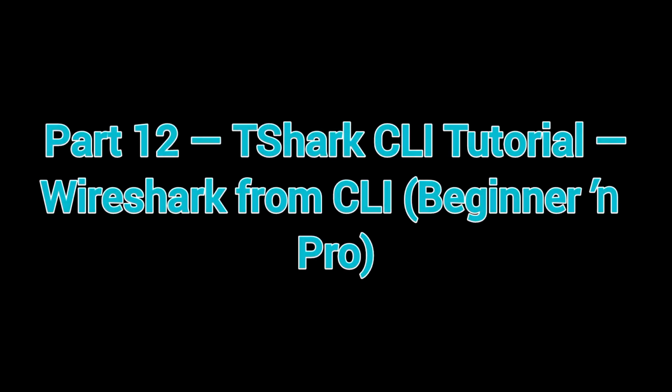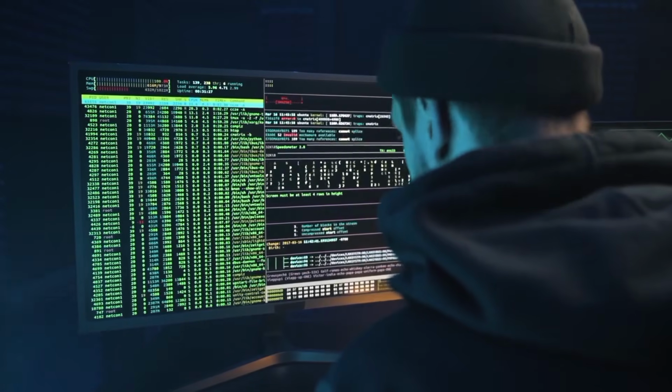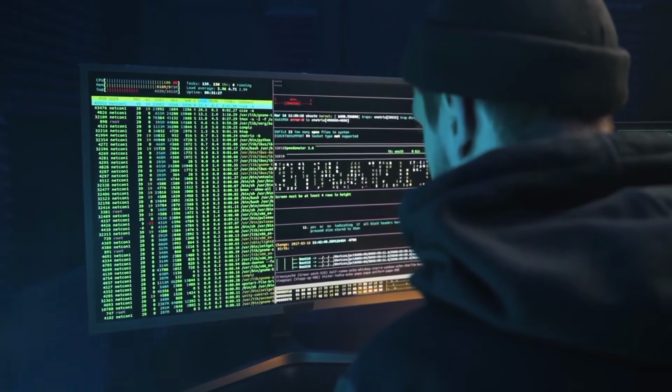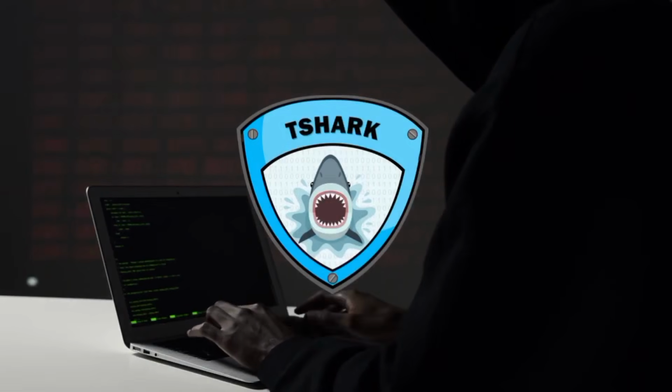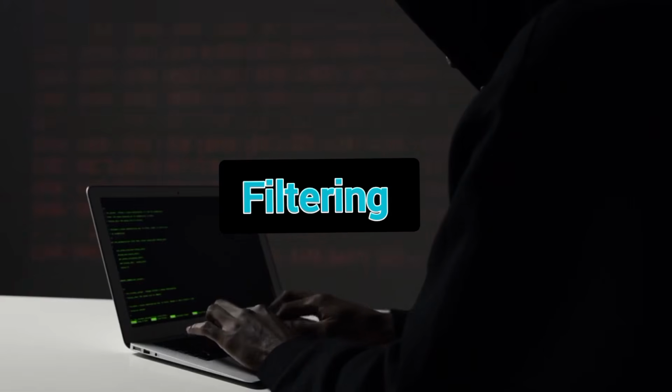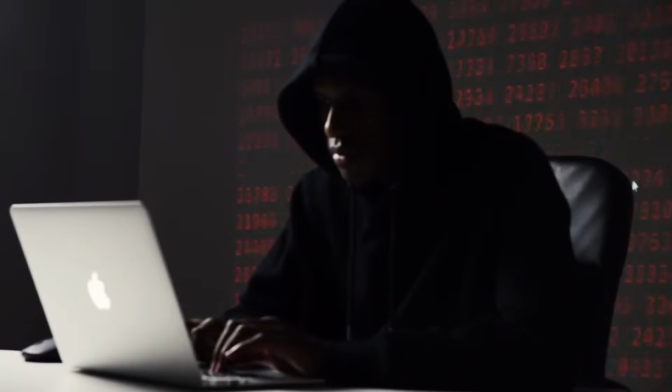Part 12, TShark CLI Tutorial: Wireshark from CLI, Beginner to Pro. Most people think Wireshark is only for GUI lovers, but let me shock you today. This is TShark, the command line version of Wireshark, and it can do everything from capturing live packets to filtering, analyzing, and exporting network data, all without opening a single window.